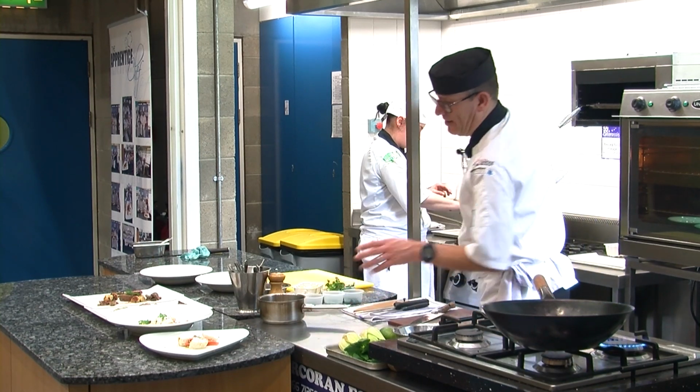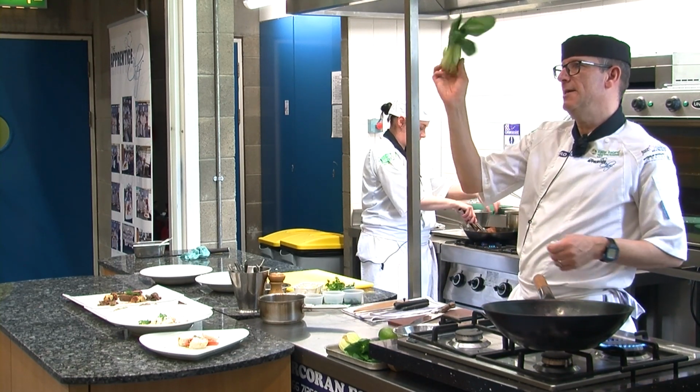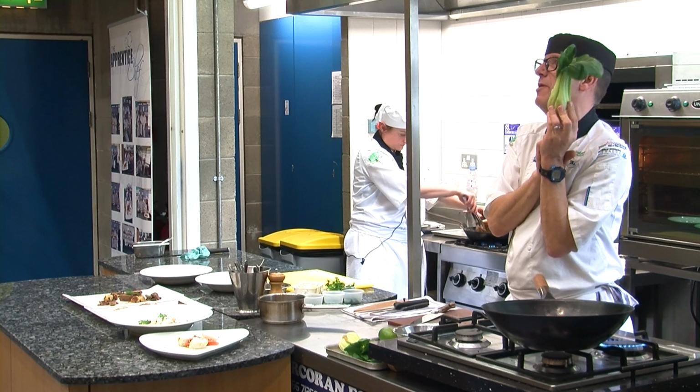So what we're going to serve it with is a little stir fry. That means it's pak choy. You can grow this yourself. Okay, it grows in about 6 weeks. You buy little seedlings, and in 6 weeks you'll have pak choy. It's in your garden. Okay, so you can grow your own pak choy.